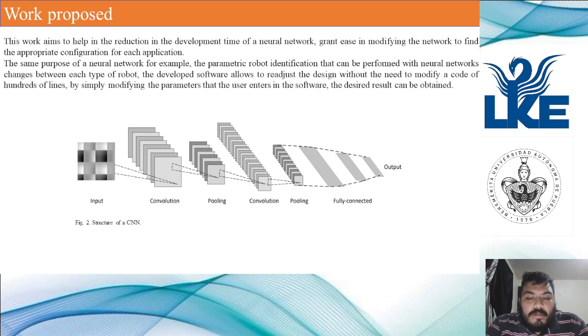For example, you have a functional neural network that identifies parameters of a robot, and now you want to identify 10 parameters. You will have to modify the neural network output and add some extra layers. This variant of the neural network that you already had could be made easy with a graphical interface, as proposed.